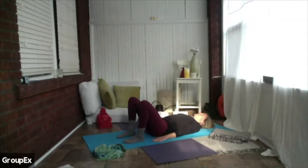Doesn't have to be all together, but just some rhythm of your breath that makes sense in your body this morning. Feel the feet on the floor. Let's do that a couple more times. All 4 corners of the feet. Feel the arches. Feel the arms a little bit strong.